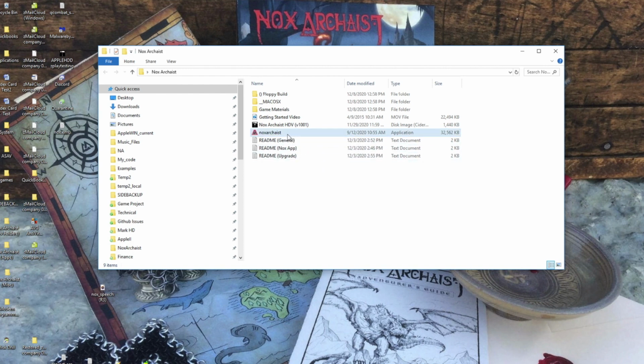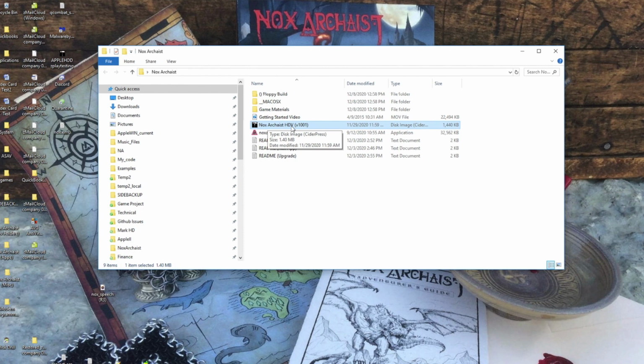The Noxer Chaos HDV file is going to be in the Noxer Chaos folder that we created and copied the contents over to, and I'm highlighting it right here. It's just called Noxer Chaos HDV, and that's what contains the game itself. And that's what you would need to play Noxer Chaos in another emulator, that HDV file. We have walkthrough videos from many popular emulators in the support section of our website, noxerchaos.com.